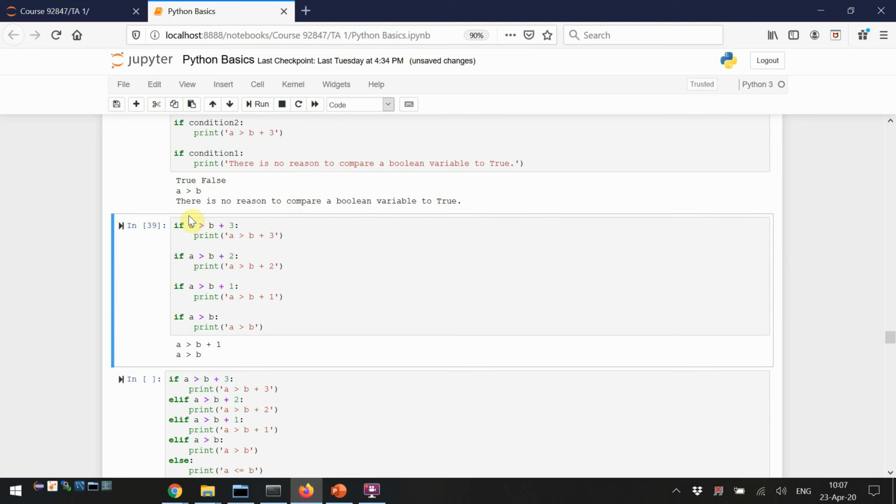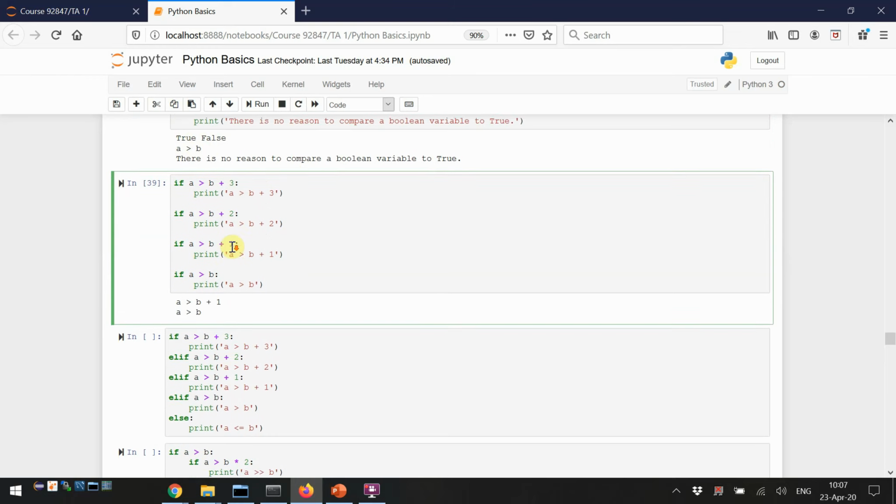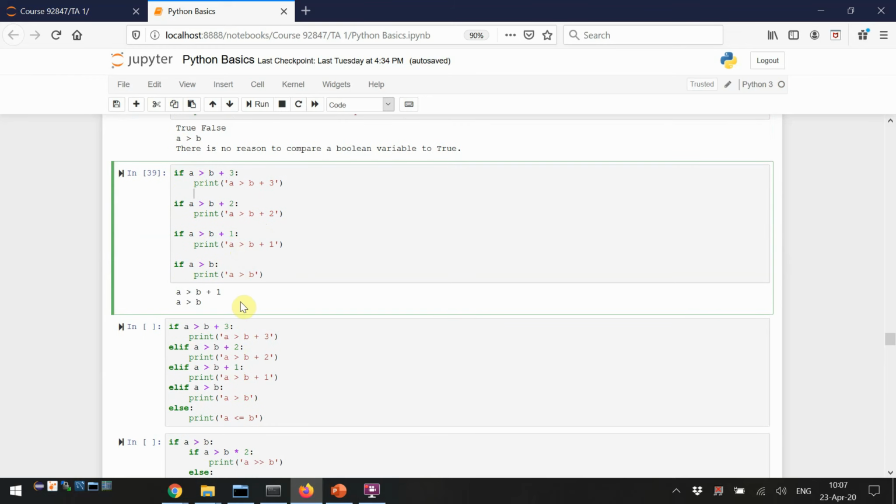And again, we can have many conditions, one after the other, and you can see that we have this condition met and also this condition, and since all the four are independent, each one will be evaluated independently of the other. Now, sometimes we don't want that. We actually want just one of the conditions to be met, and if one of them is met, we don't want any other of them to go on.